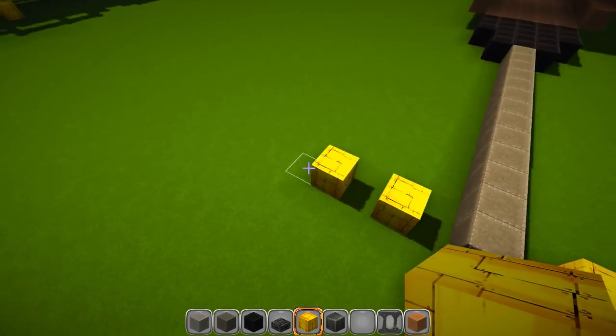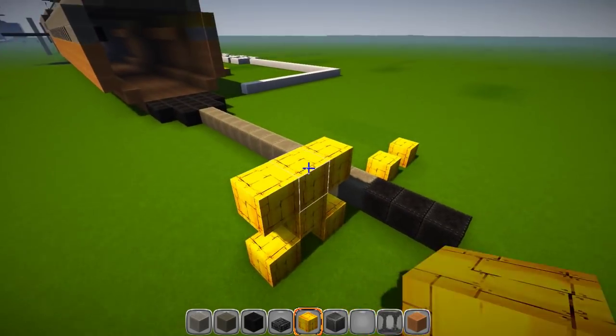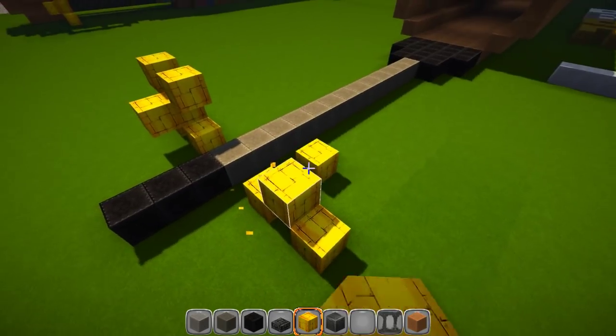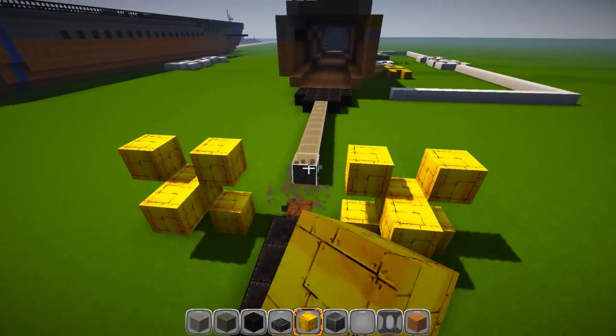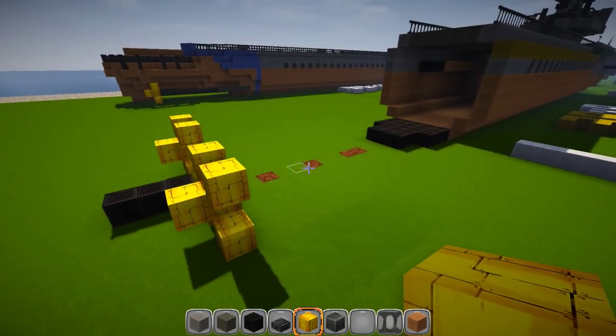So we're just going to make an X. So we're just going to go up by 1, 2, just like this, and then put one out the middle. Super, super easy, just like that. And out the middle, and then we can get rid of our holding blocks. All right, so that's what you should have so far.